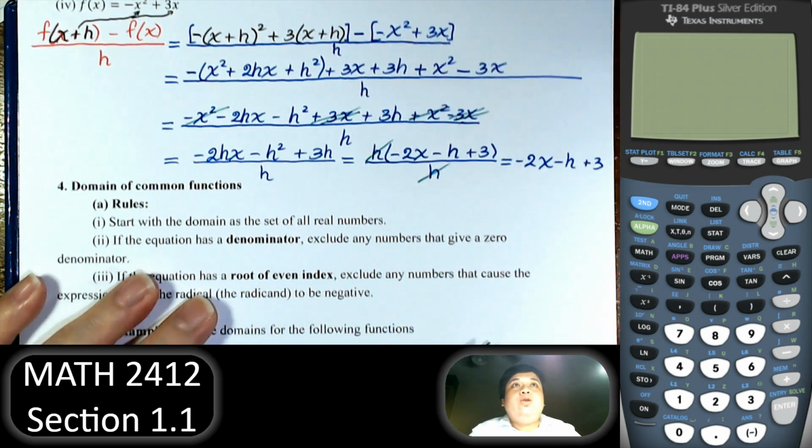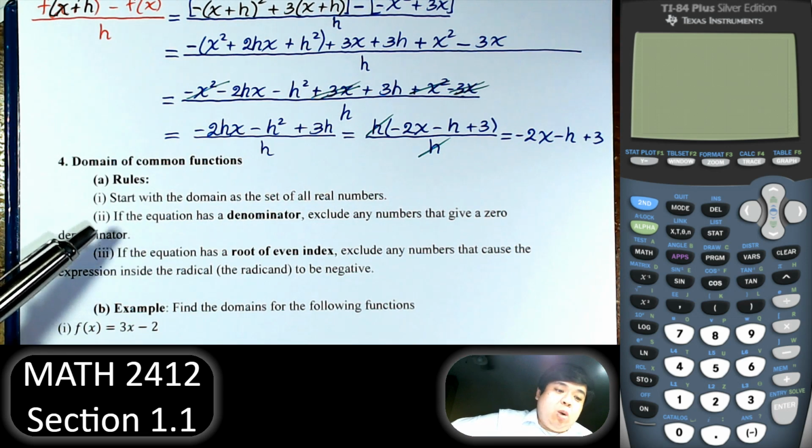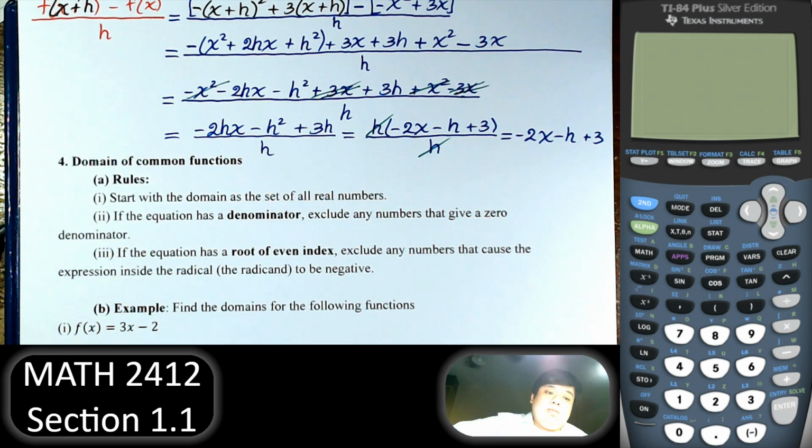Right, so that is the few example of the different quotient that I want to do. Next we have domain of some common functions. So this of course is just in Quotient algebra. We have this already. So domain of some common function. We start with the set of all real numbers.